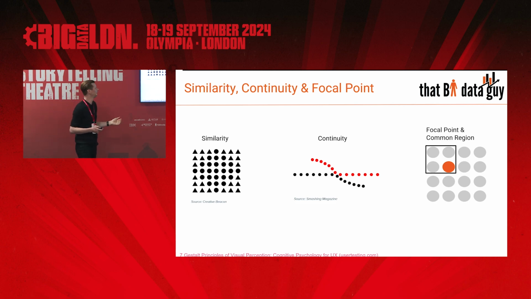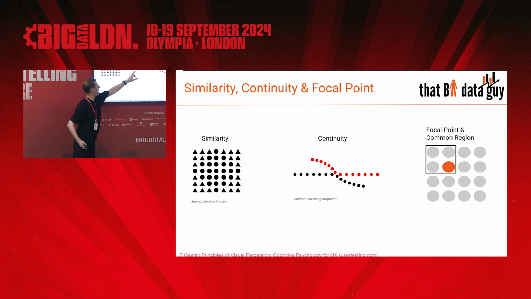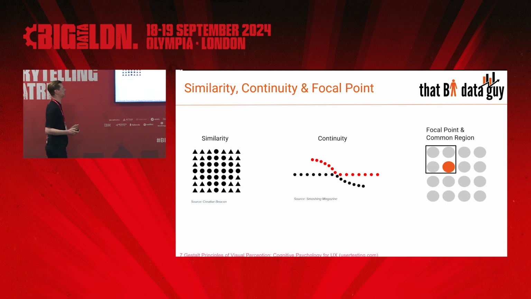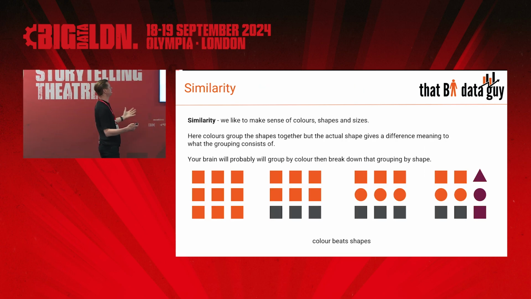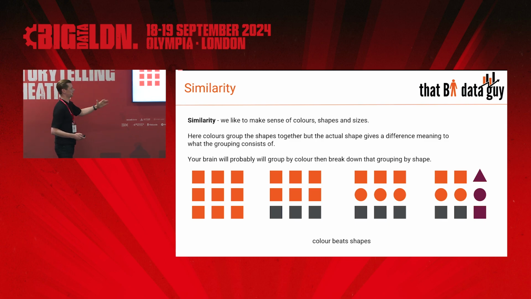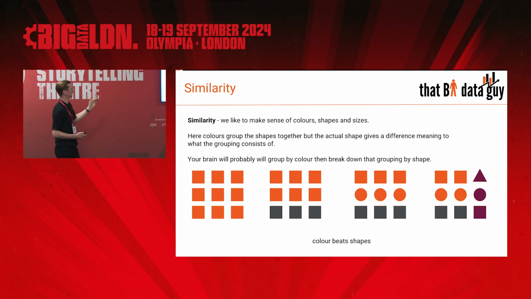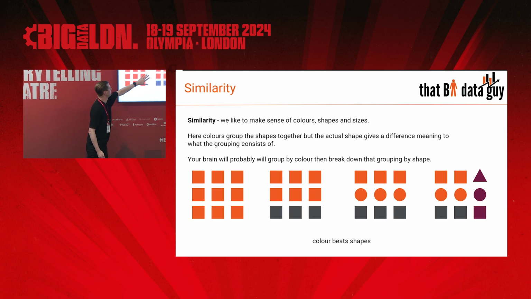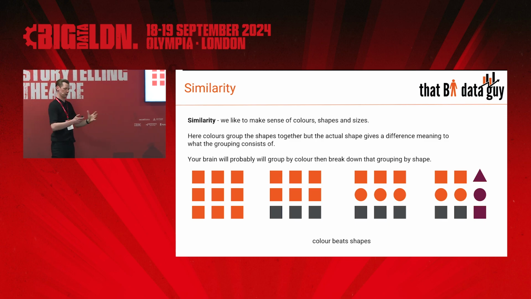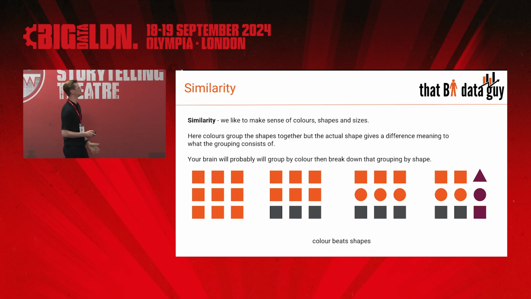Yeah? The favorite one is this. I see a straight line and a squiggle line, and the color doesn't make me deviate, okay? I'll talk a little bit about that. So similarity, you see it a lot on scatter charts and things like that. Color beats shapes. So here you've got, these are all related. Now these are completely distinct, even though they are the same shape. Yeah, and as you go along, you see your brain starts putting things in a natural, logical order.